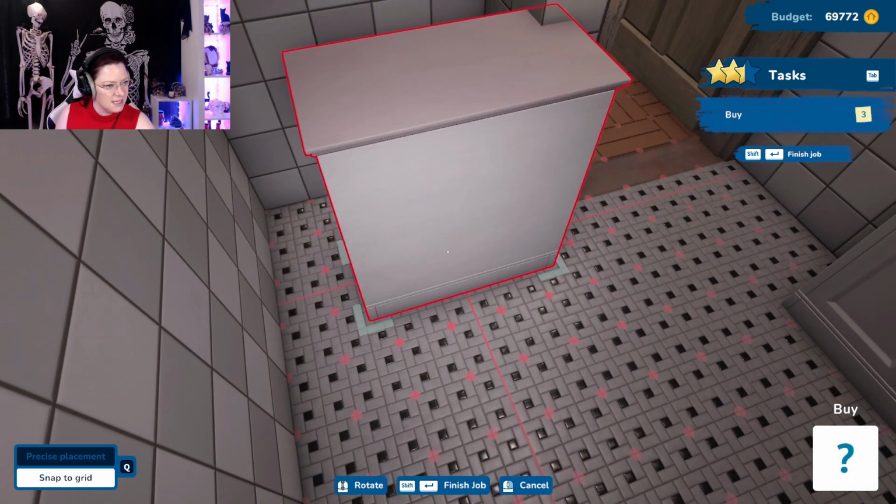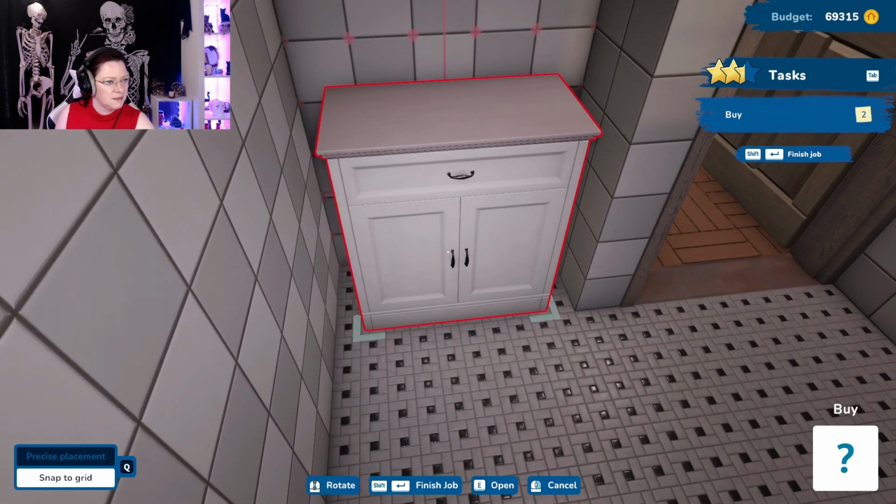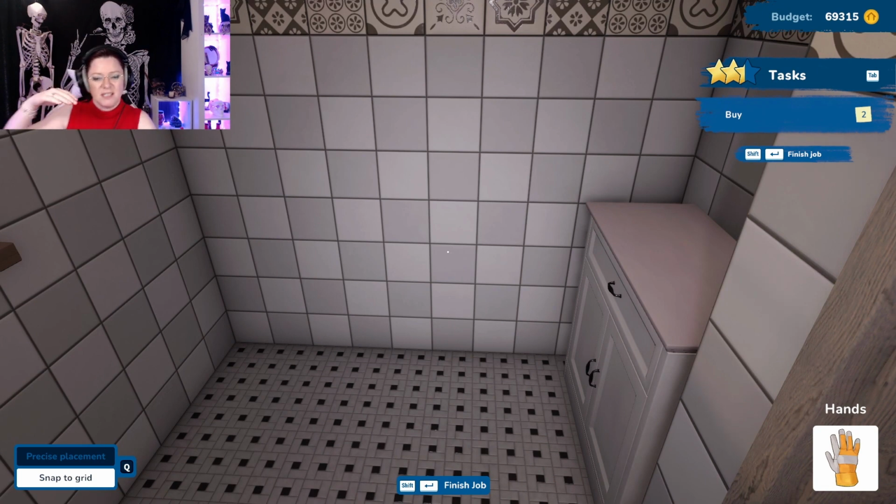So rotate using the scroll wheel. There we go, beautiful. It needs like a sound when you place it down so you know you've placed it.